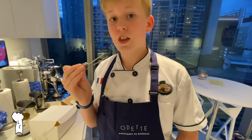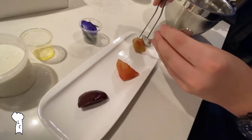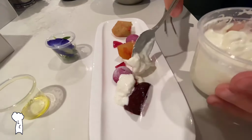Now it's time to get a little creative. So I'm going to first put a big red one over on this side, and then I'm going to put a yellow one over here, and then I'm going to put a white one over here, and then I'm going to add some of these pickled onions, which are going to make it look really beautiful. And then I'm also going to add some of these pomegranate seeds, and then some of the beetroot meringues over here to make it look nice. So now I'm going to tie my dish together with some cheese to make it look nice and connected. And finally, to finish it off, I'm going to add 1 flower right there.